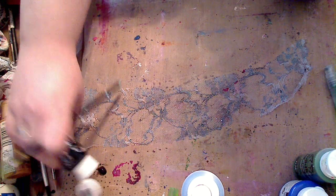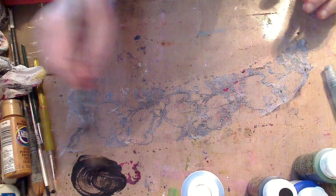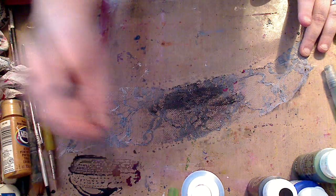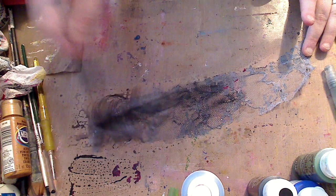And I use a little bit of water. Oh, that's a lot of paint there, Cal. I use a lot of water because it makes it flow better. But you could do whatever you want. The paint's going to be thick. So just kind of, you see how it doesn't flow, but that's all right.